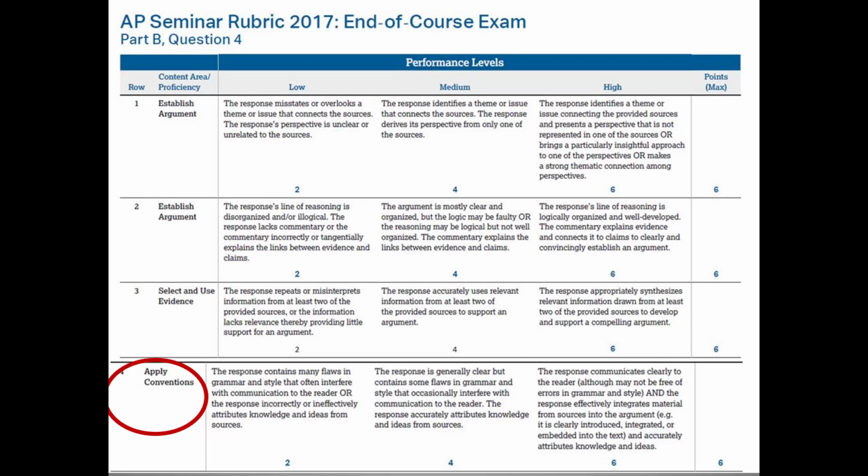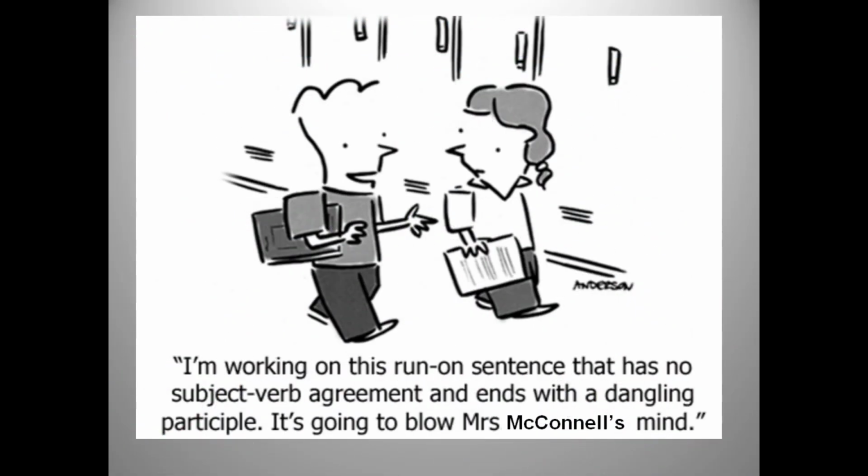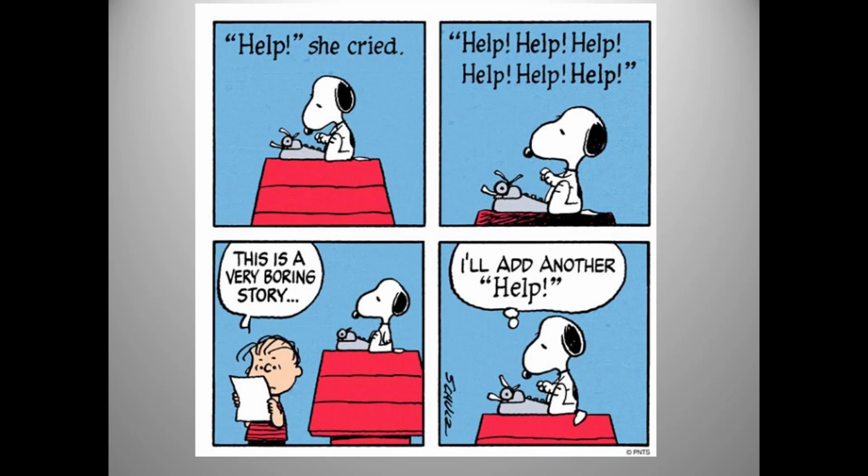A quarter of the grading rubric for the synthesis essay is labeled Apply Conventions. In plain English, this means your writing should be clear and mostly free of grammar, spelling, and punctuation errors. So, don't blow my mind, okay? But style involves more than just avoiding mistakes. Strong writing is going to help you raise your score on every line of the rubric, and for that matter is worth learning for any number of reasons.